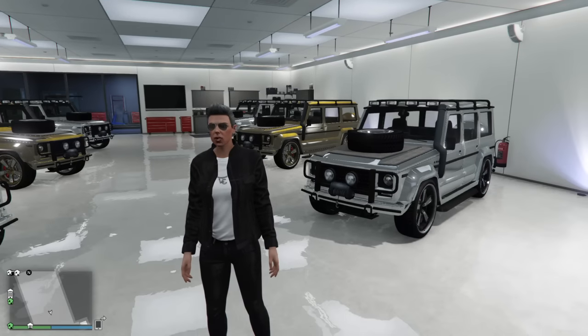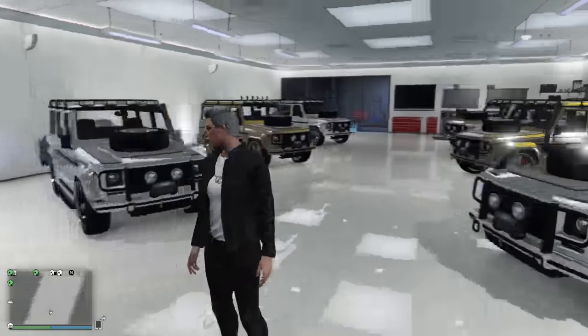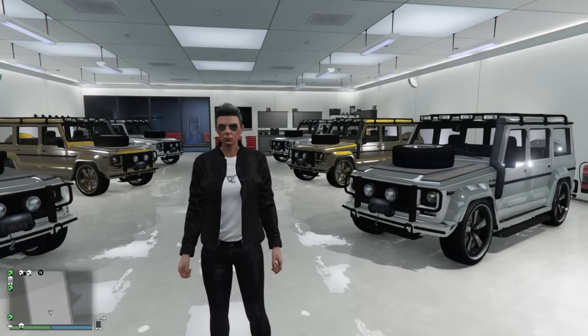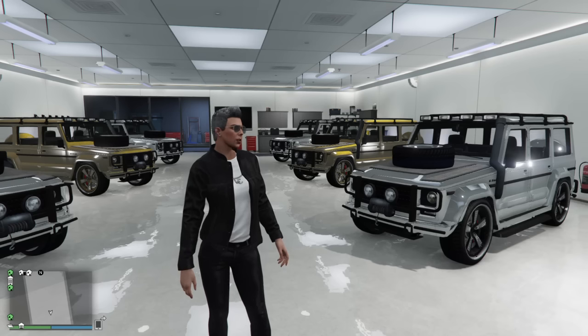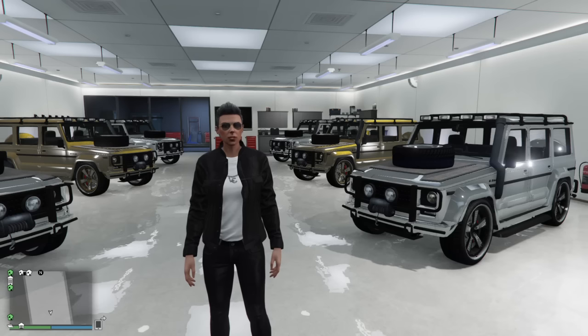I'm in my 10-car garage at Murrieta Heights, and this morning I met Miss Bright Swan, and she told me about this method where you can fill your 10-car garage at Murrieta Heights on and on with Dubstas. So we filled my garage with 10 Dubstas in only 20 minutes. They keep on spawning. So I'm gonna show you how this method works.